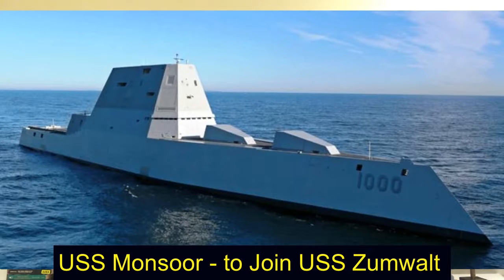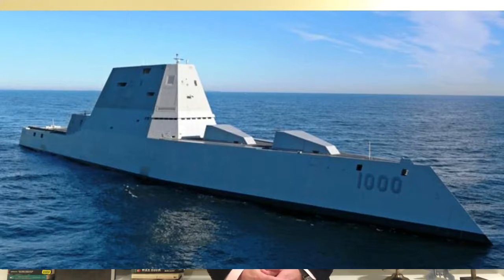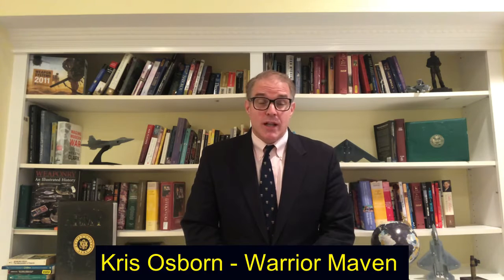A key part of this weapon system as well — the ERLAP, the deck-mounted firing — it's not only much further range than something like the standard 5-inch guns, but it's much more precise. The further your standoff range, the more effective you can be in attacking without being at risk. Commissioning of the Monsoor means two Zumwalt-class destroyers are now nearing deployment. Chris Osborne, Warrior Maven.